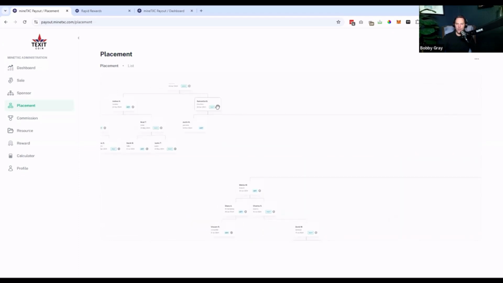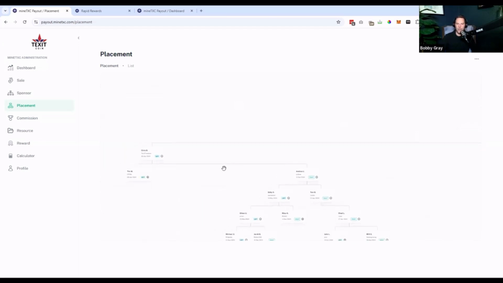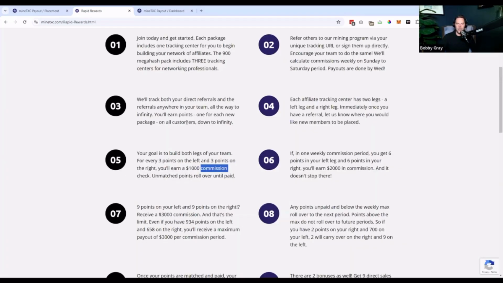Okay. If you're lucky and you get on some power leg that's going to do half the work for you, it just helps you get to your goal much more quickly. The worst case scenario is that you are responsible for building both legs of your team. That's really important because I've heard lots of times people say, yeah, you get your 3 referrals and a check for $1,000 and the bonus shot. No, no, no. That only happens if you're on a power leg and you've already got points down one side.